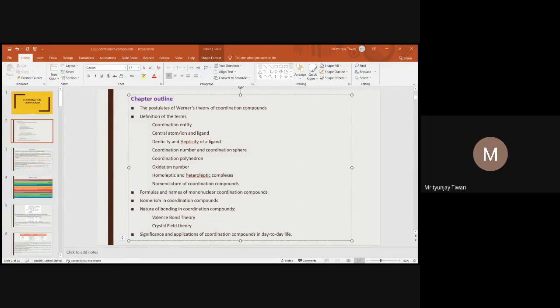What does it mean? It means that all the three chloride ions must be ionizable. If the chloride ions are not ionizable, they will not react with the Ag plus ions of silver nitrate which is there in the aqueous solution. If only two chloride ions are free or ionizable, and one is bound strongly, you can see the formation of only 2 moles of AgCl. And based on that, he actually talked about the primary and secondary valency.